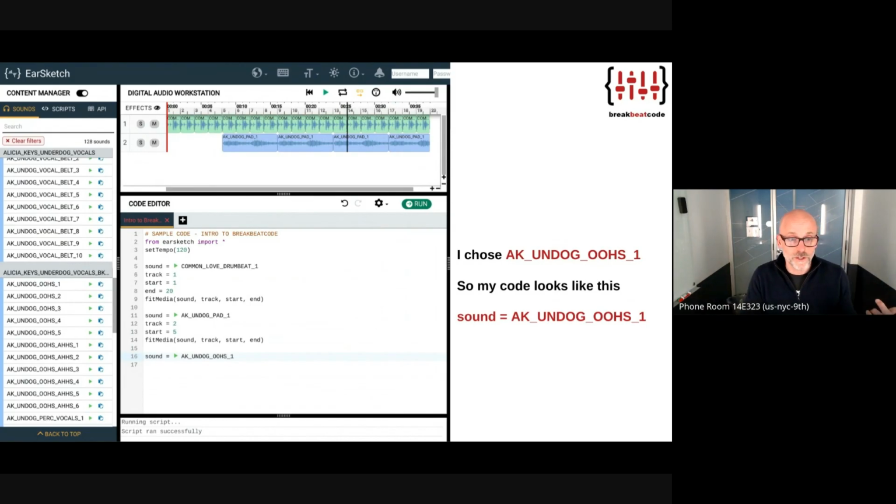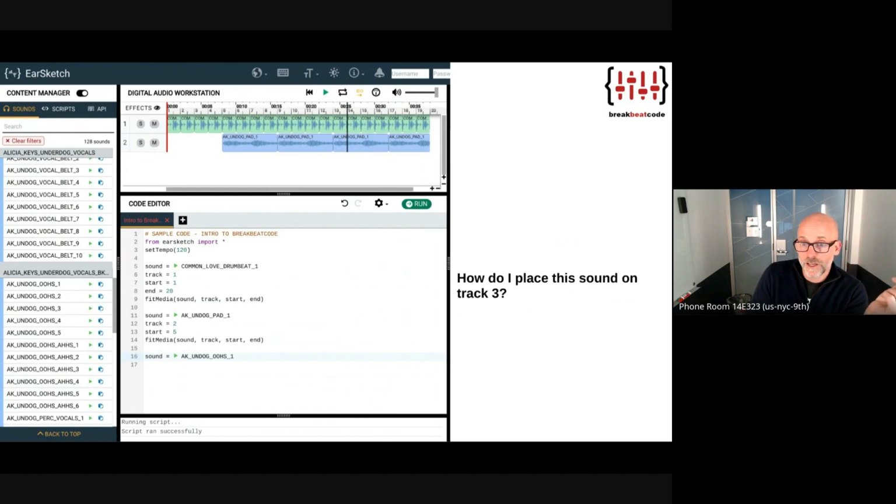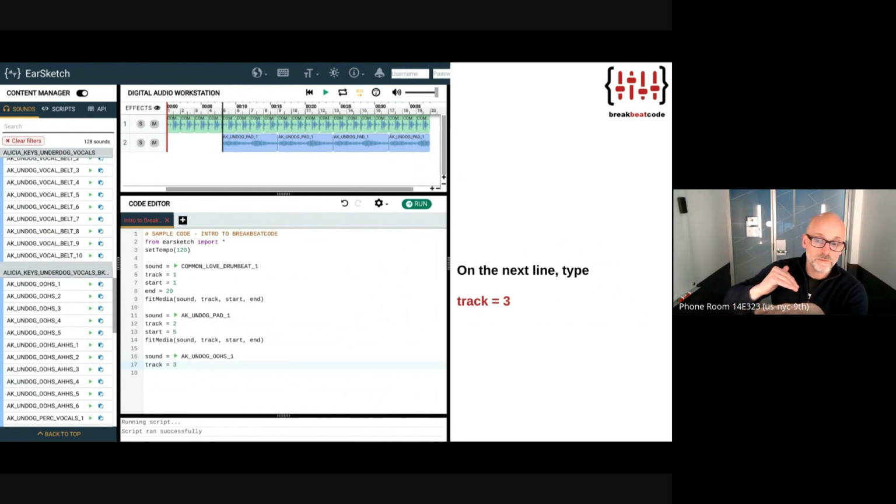What do you think the next line of code is going to be? Just look at the previous examples. If I want to put on track 3, what should I do? I simply go to the next line of code and I say, okay, well, track equals 3, right? Because it's just reading top to bottom. And the same way I told you to get rid of that old piece of paper that said track equals 1, here's the new piece of paper that says track equals 2.